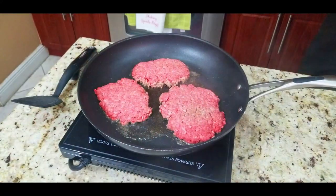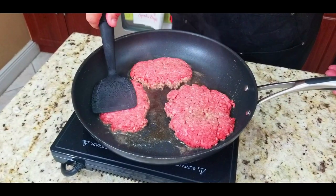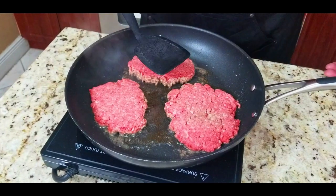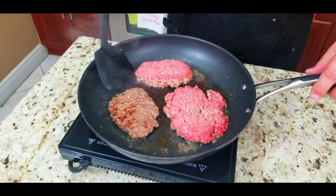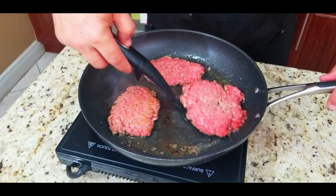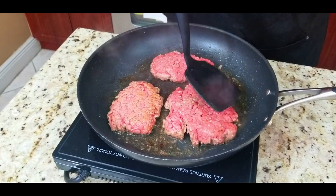We have our sausage patties and our beef patties. We start off with the beef patties — you want this on pretty high heat, like medium-high to high heat. You want to smash these down almost like a smash burger — push down on the patties. Then you want to let them sit for a good while. We want these nice and brown, almost burnt on the bottom, and there's a reason why. After literally four or five minutes, that's when we turn them over.